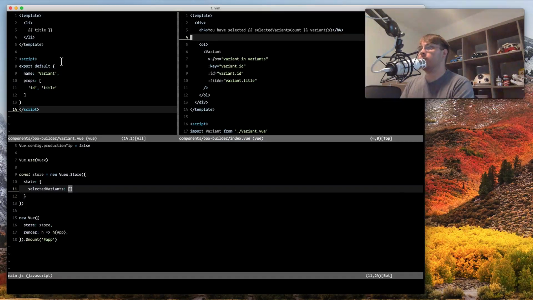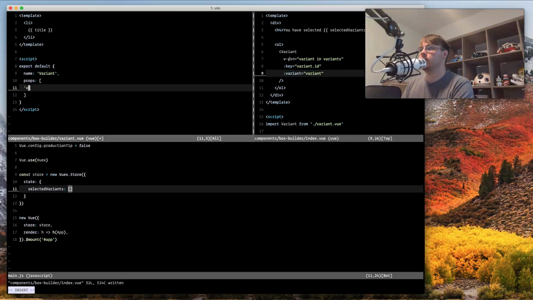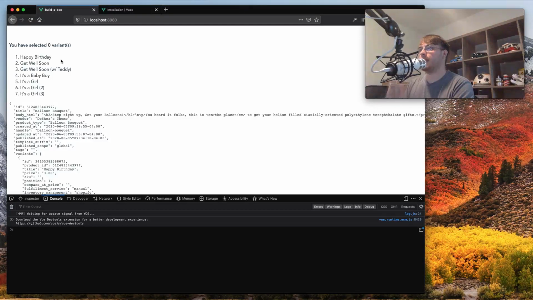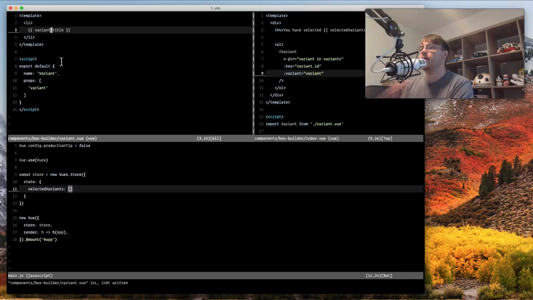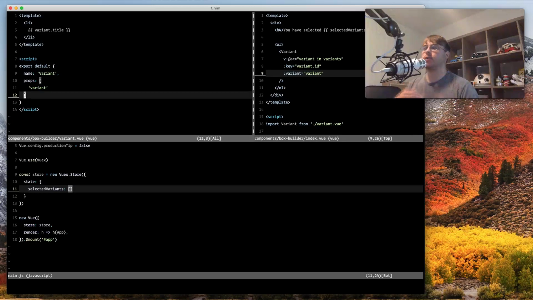And so what we'll do is, I'm going to change this to be variant equal to variant, and change this to be variant. Okay. Same kind of thing here. The reason why I'm going to change it to where I pass the entire object rather than just a few of the attributes is because I want to do this.